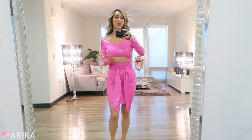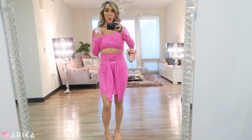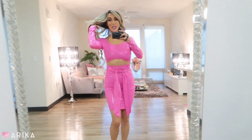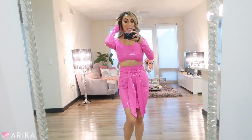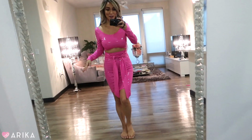The next item, oh my gosh, so much pink. You guys are probably like, oh my gosh, so much, but you know what? I feel like you can never go wrong with pink. It's such a girly, glamorous, fabulous, feminine color, and it's so cute on everyone. I tend to stick to what I like and what I know, and I love pink. Whenever we have beauty events and stuff like that, the theme is usually pink because a lot of makeup products are pink. And I just really wanted a collection of pink dresses.